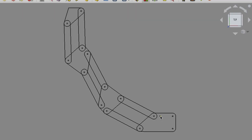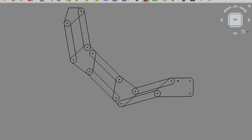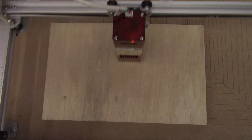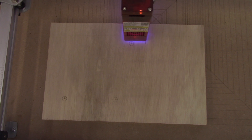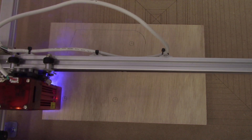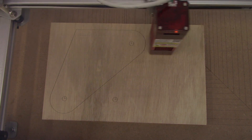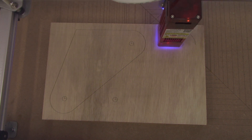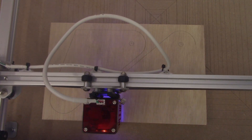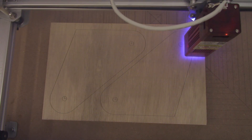What I ended up doing was downloading FreeCAD and playing around with some designs until I eventually came up with something I think is gonna work. Once I settled on a design I was happy with, I sent the images over to Lightburn and burned them onto three-quarter plywood, which is what I'm going to use for this build, and cut everything out with my jigsaw, staying away from the line because these pieces need to be pretty exact. We're not building a rocket ship here, but the spacing of the holes is what's most important, so I wanted to use the laser to make it easier than measuring — because every time you measure, you have a chance of making a mistake.